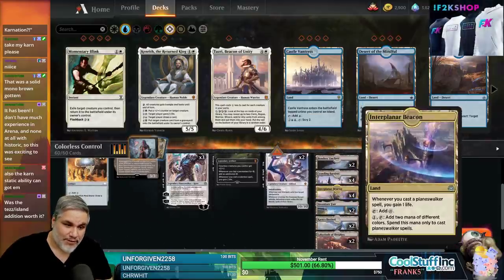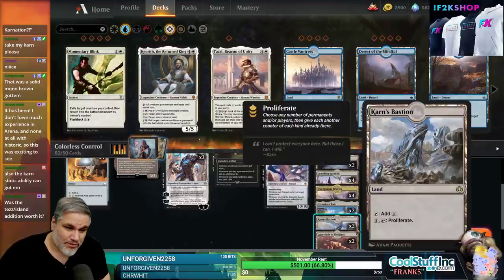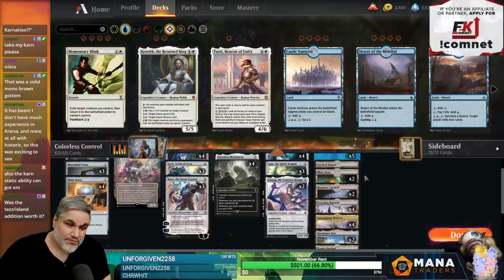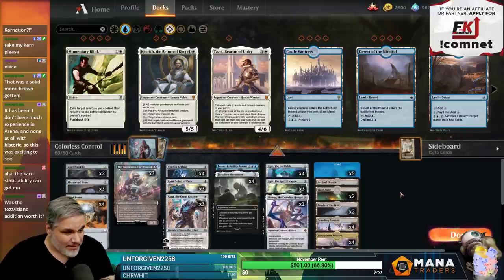I think Inventors' Fair and Interplanar Beacon were great, and they gained us a good amount of life every game. Labyrinth did some work. Bastion we never got to use. It's a little expensive. Same with Bonders' Enclave. Blast Zone was pretty good. I'd probably go up to 3 now, actually, knowing what I know. But yeah, I think this was sweet. The deck was super fun to play. I'm glad we did it.